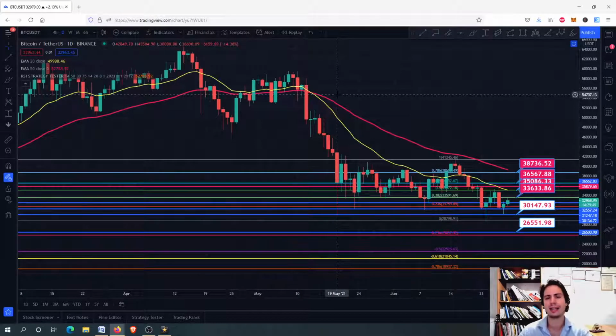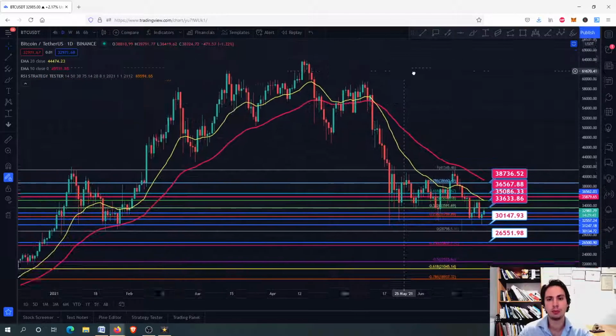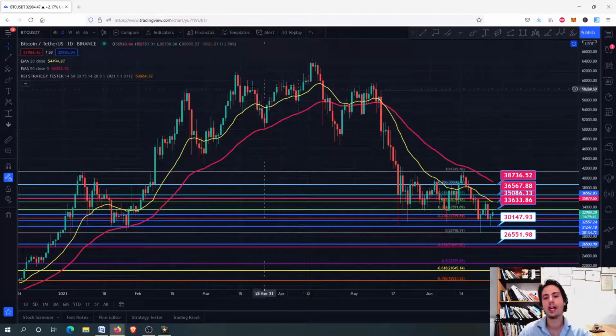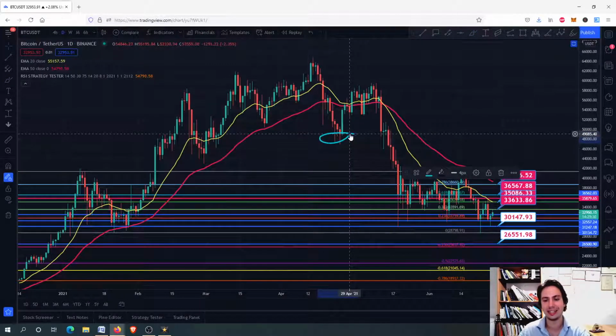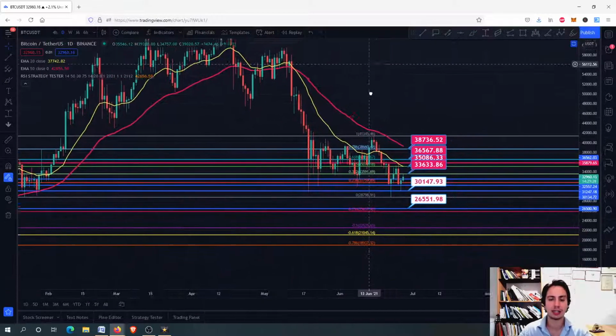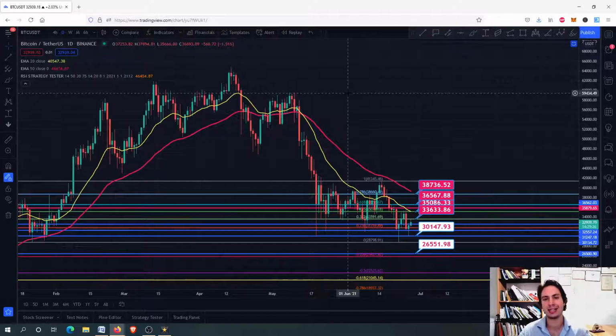Of course, we had the MACD on the weekly frame, the RSI on the daily, the commodity channel index on the daily, and the Wyckoff distribution, guys, that could tell us that we were approaching a top. And of course this bearish moment, losing this support level, was very crucial in order to say that we are going downwards, right?